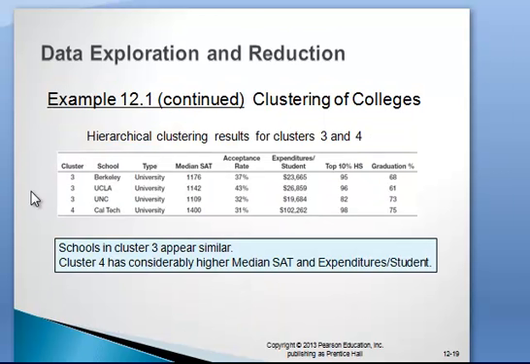And then this just summarizes it for you by taking the data out of Excel, rather than just the row numbers we could put in the colleges. So we have 3 colleges in cluster 3, Berkeley, UCLA, and UNC Chapel Hill, and 1 college in cluster 4, Caltech. Now notice when we did k-means clustering, we got slightly different 4 clusters.